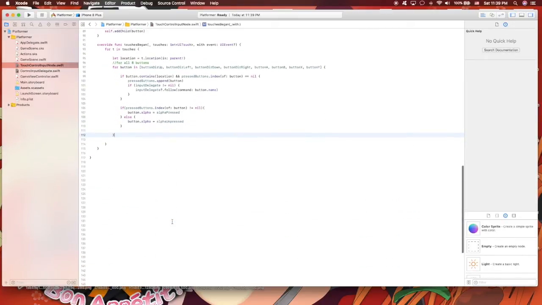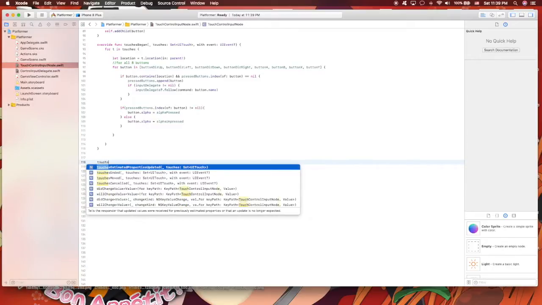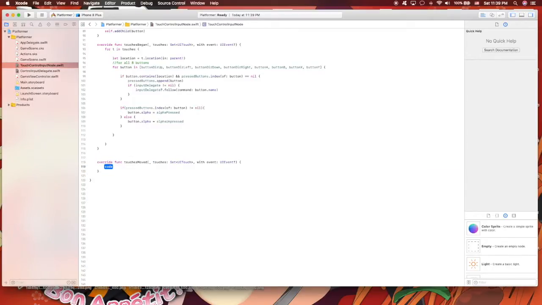Now we will go to the touches mode. This is going to be a little bit more elaborate. So we'll start again with the loop.